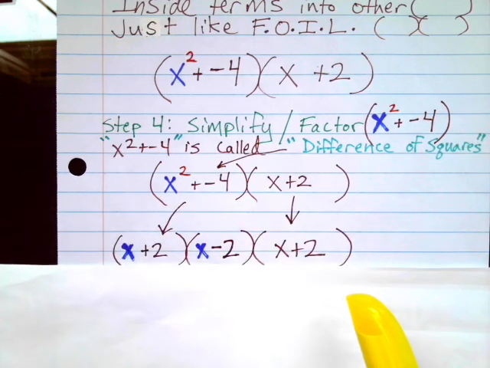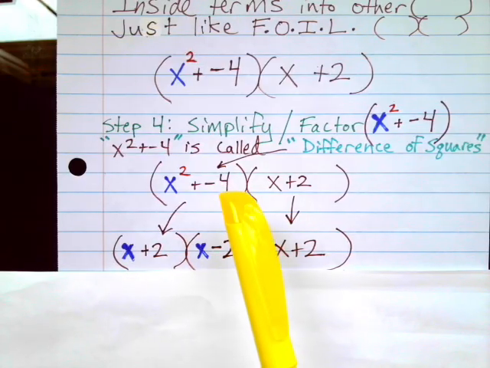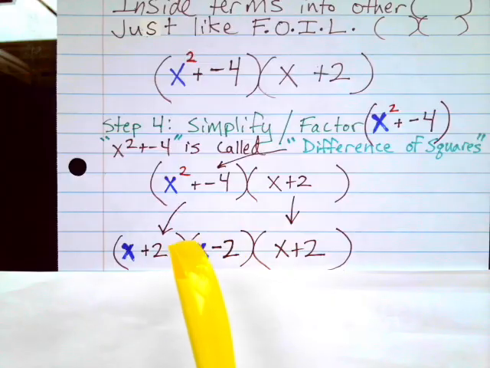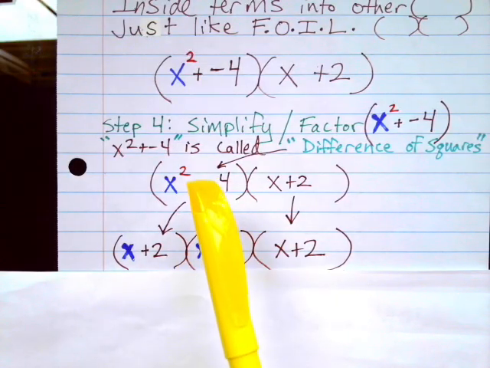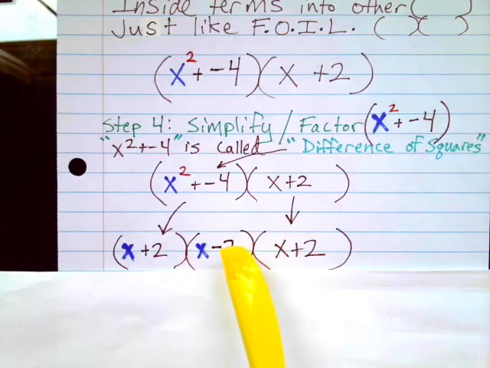I know that a +2 times a -2 would give me a -4, but when you add +2 plus a -2, you get 0. So again, this is called difference of squares. You can look these up and practice them. And we just bring that x plus 2 down, attached to these terms.